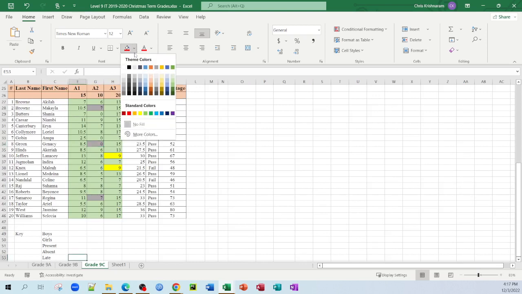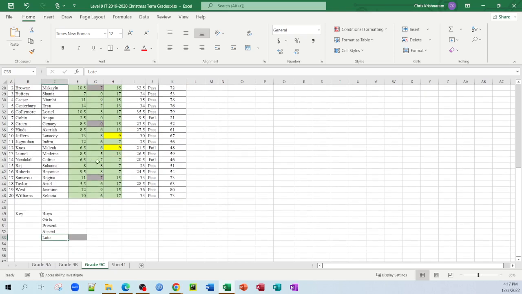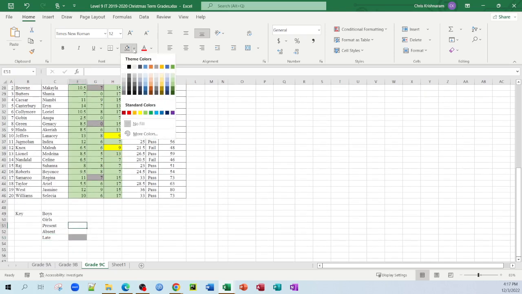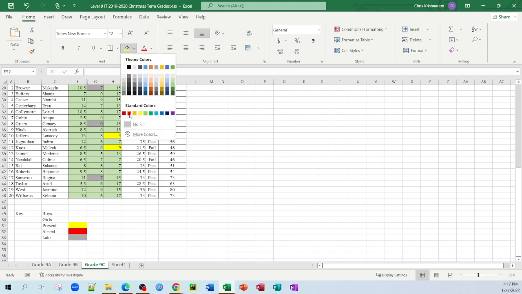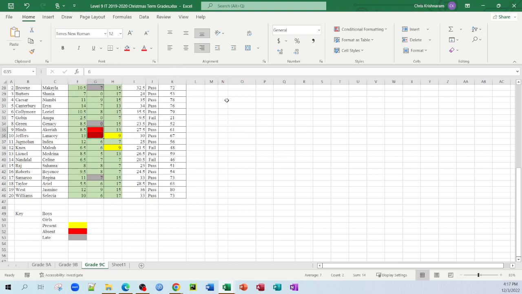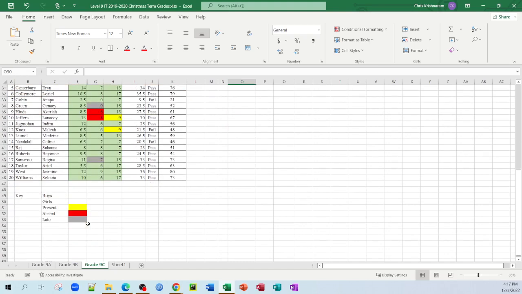I think I would put the color gray to indicate that that person was late. I think I had placed yellow for present, and red was for absent. So say for instance, you looked at it and you saw red somewhere, you would know that person was absent or something like that.